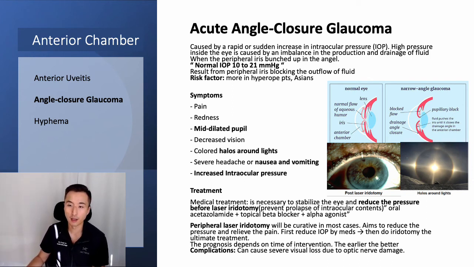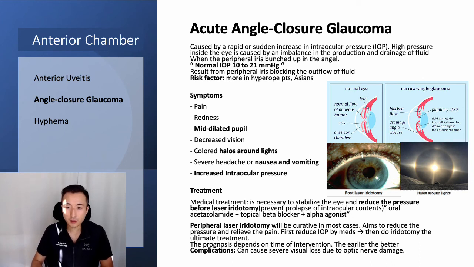You can give all these medications multiple rounds. I would probably err on the side of caution about giving multiple doses of Diamox in the same night, just because there can be side effects related to metabolic alkalosis and things like that. Ultimately, once you get the pressure down enough and you reduce the swelling in the cornea, you try to do a laser iridotomy to provide another pathway for aqueous to flow through. That's the end goal in the acute management of these cases: get the pressure down using the medications, and then do the LPI once the cornea is clear enough and the eye isn't as inflamed.